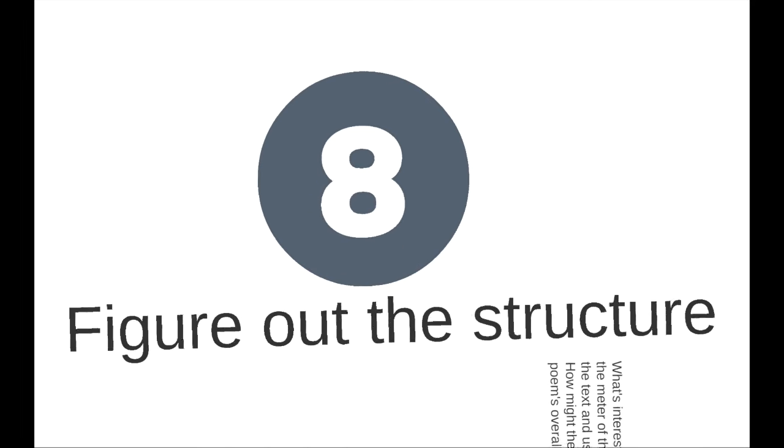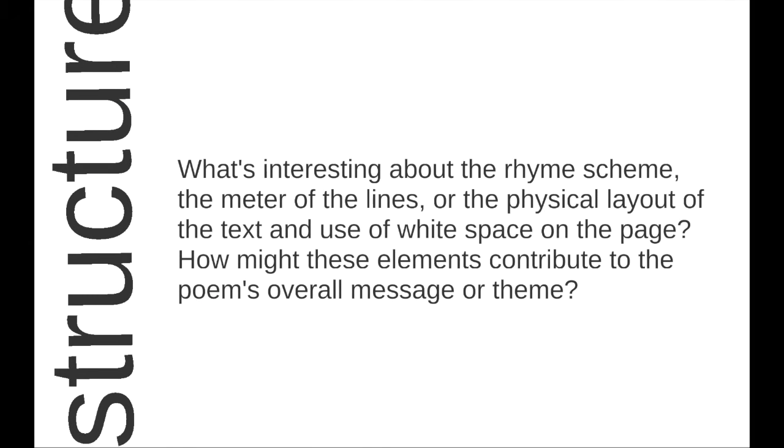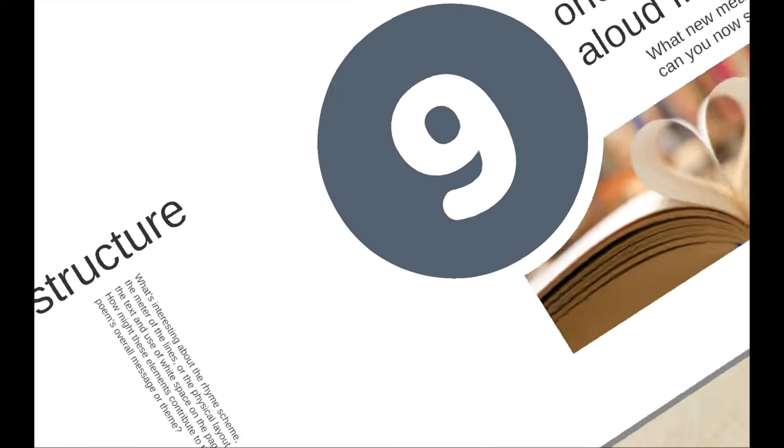Look at the structure. How did this poet put the words on the page, right? What's the rhyme scheme? Does the physical structure, meter, add to the meaning of the poem? More modern poets, they actually like physically take up a lot of white space on the page, and some of them even make images with how the words are placed. Like, that's important. It's not by accident. So what meaning can we give to that?